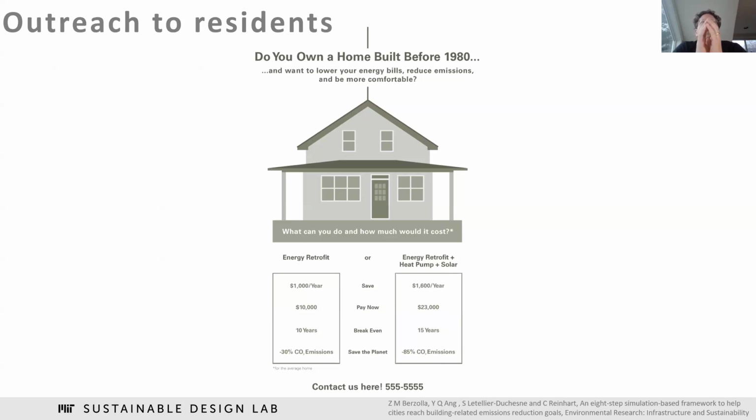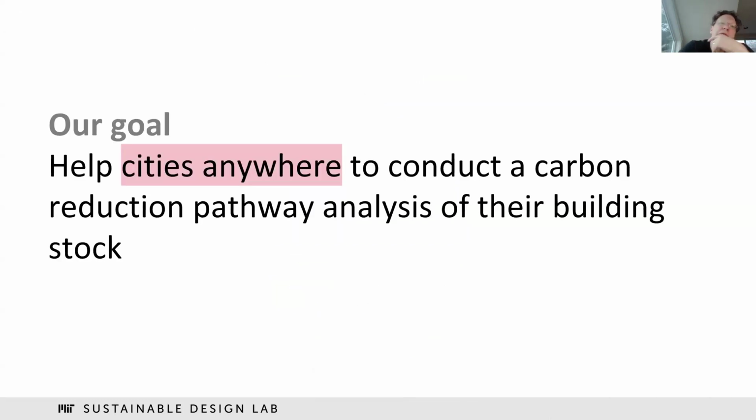So this was basically our sample poster that we did for Oshkosh at the time, where we basically said, okay, you want a typical energy retrofit or a deeper retrofit with heat pumps and solar and so forth. These are the costs, these are the carbon emissions. This is something that the city, your client, then can use and communicate back to their citizens. So after going through this process in Oshkosh, we basically wanted to do that with cities anywhere.